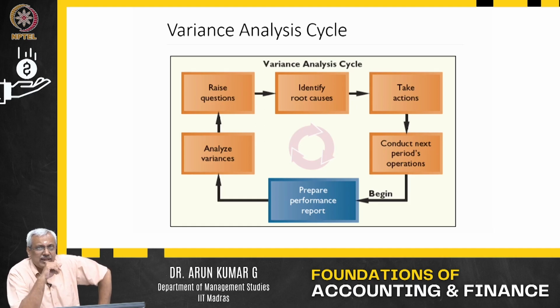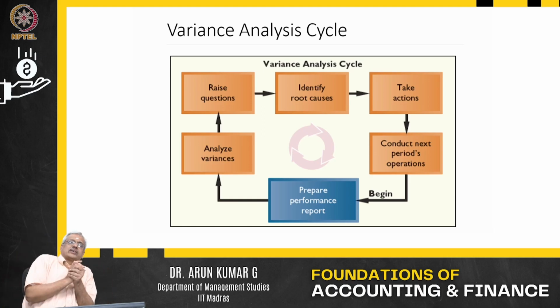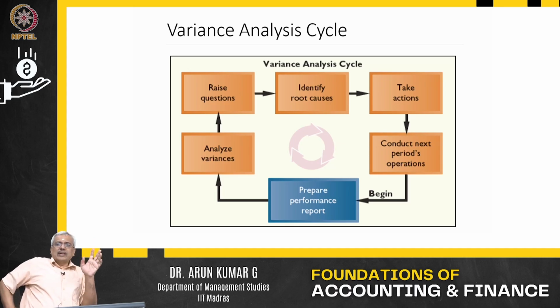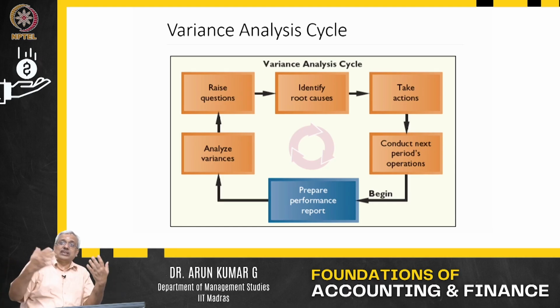Now, is a favorable variance always good? Not really. For example, I have a budget, as you can see in the example which I am going to take now, again from the textbook. I have a budget expenditure for making 500 units of a particular product, and I have all the cost figures for making 500 units. But bottom line, I end up making only 400 units, not 500. So what happens? All my cost figures are less than the budget. So everything will have a favorable variance, because the amount of money that you actually spent is less than the budgeted amount. So is it good? Well, no.